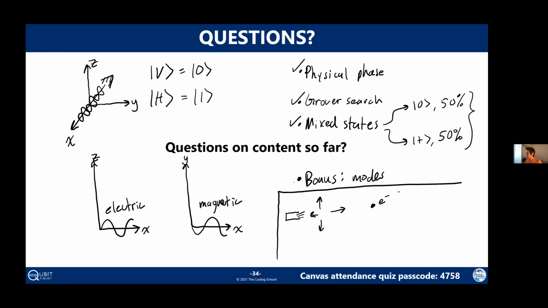Okay, so somebody says, is the mixed state the same as a superposition state? No. Actually, I think there was a bit in one of the labs that we did on the difference between classical and quantum probability. I'll see if I can dig that up. I don't remember exactly what the explanation was, but they are different, right?